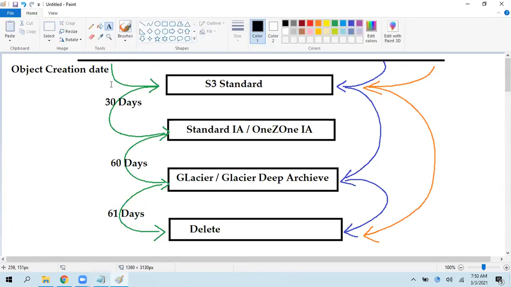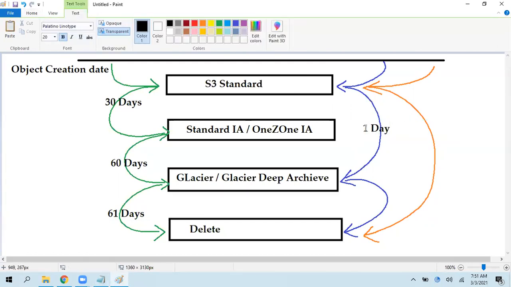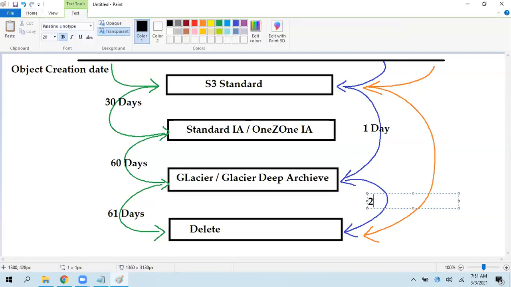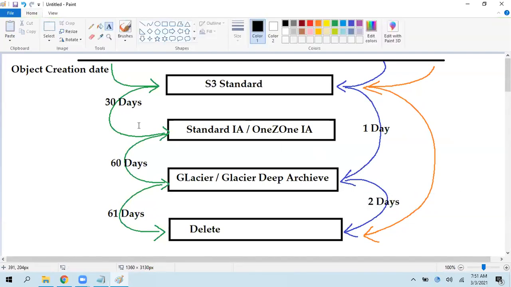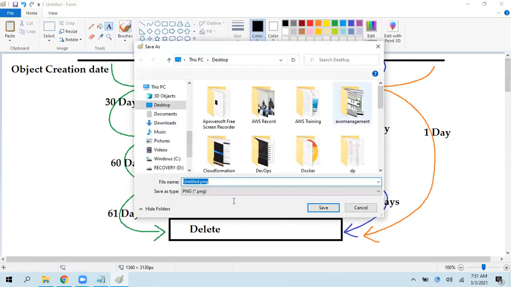So these are the minimum durations whenever you are configuring a lifecycle management rule, if you want to follow the first transition. When coming to the second transition, from S3 Standard, you want to move it to Glacier. So only 1 day is fine. The immediate next day, you can move the data to Glacier and within 2 days, you can trigger to delete it. If it is following this, then these are the minimum values. If you are going with this blue color transition, the immediate next day, we can move it to Glacier, then we can trigger to delete it. When coming to the last one, your data should be available for 1 day in S3 Standard. Then we can move the data to the delete option.